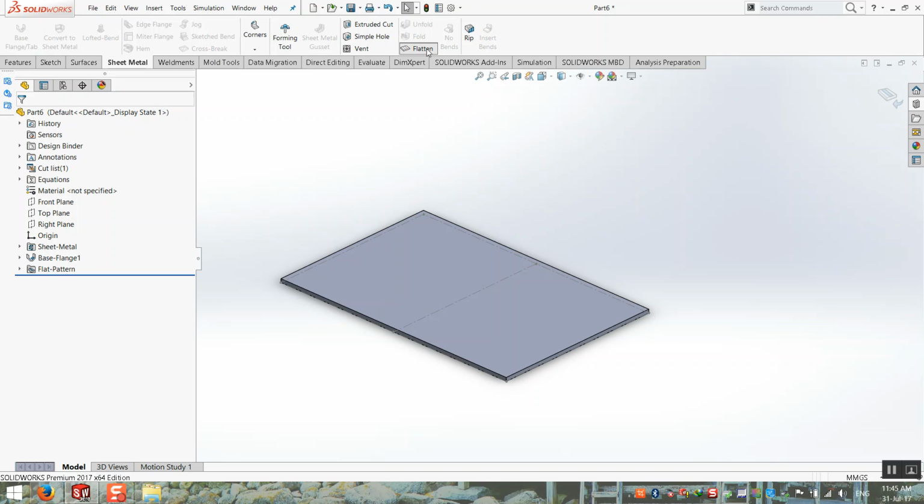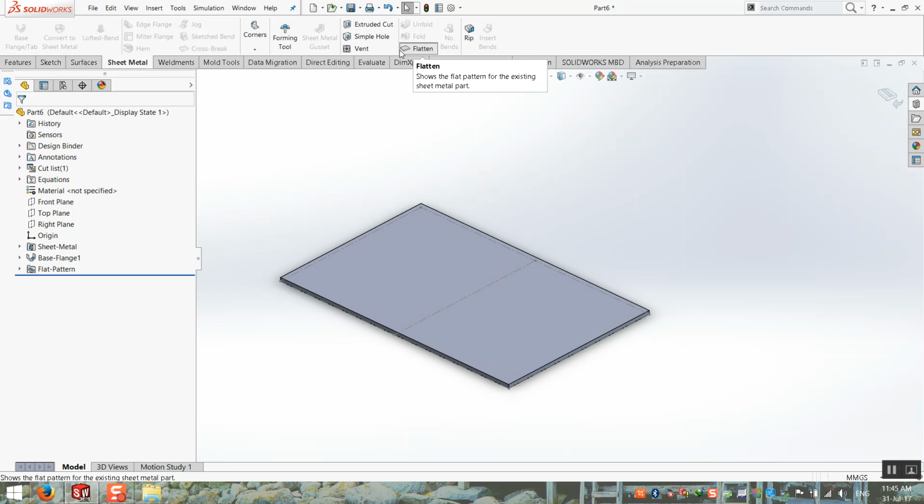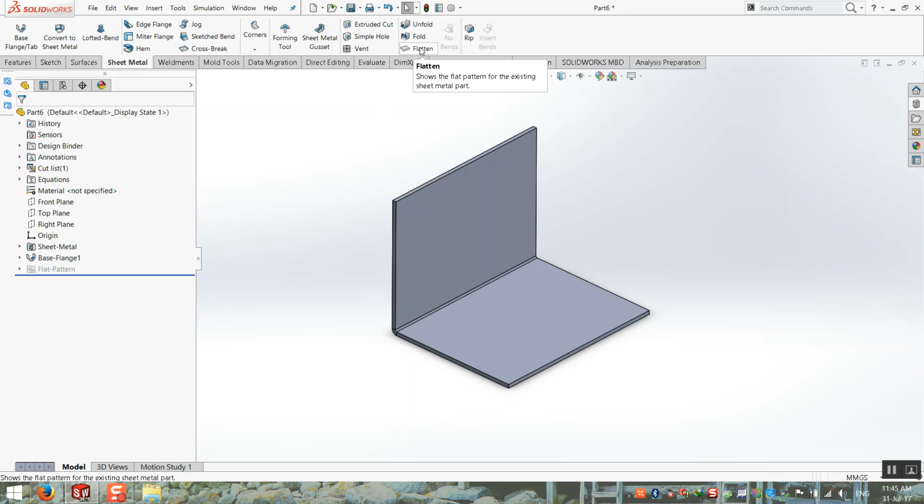So when you click on flatten, you will find all icons deactivated, right? So you cannot do any feature after flatten. So flatten is the final step. Fold and unfold make the same action, but you can use them as a feature, like cut, like jog, like corner, like anything.